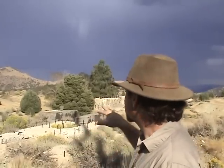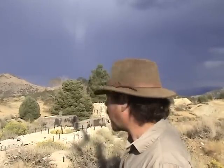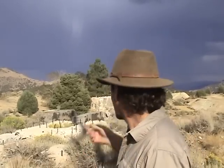Okay, so we're out here on the outskirts of Virginia City, and you're probably trying to figure out what we're doing out here. But in the background here, if you look carefully, you might be able to see these huge concrete foundations. Now, it took me a while to find it, but these are the original foundations, and behind it is the shaft, or what used to be the shaft, of the Great CNC Mine. Now, they pulled millions of dollars worth of gold and silver out of here, and the only thing left here now is these huge foundations.